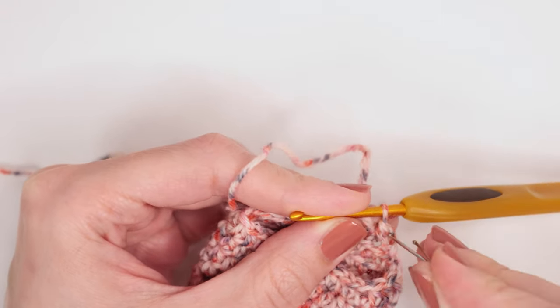And finish the row with 2 half double crochet stitches made into the same stitch. That will give you 12 stitches in total. Row 12 is our last row on the heel, so chain 1 first, then turn your work and work 2 half double crochet stitches into the same stitch.